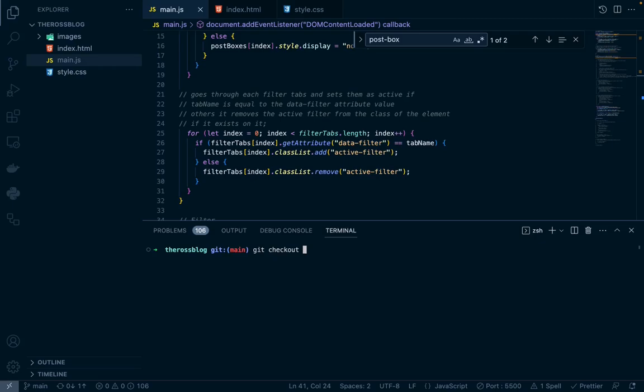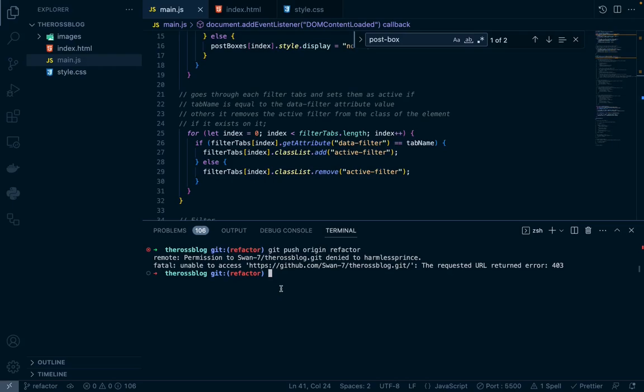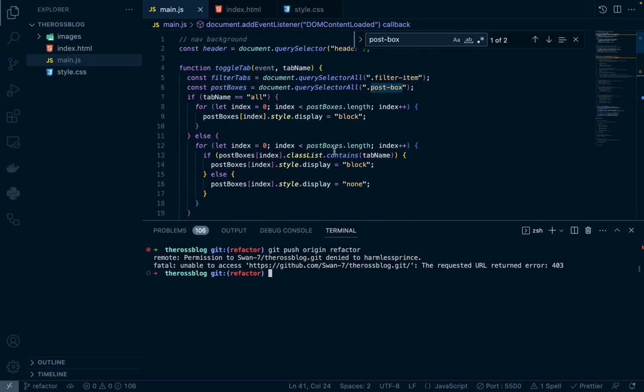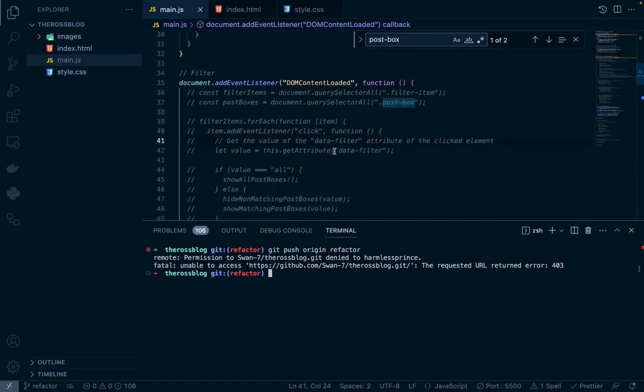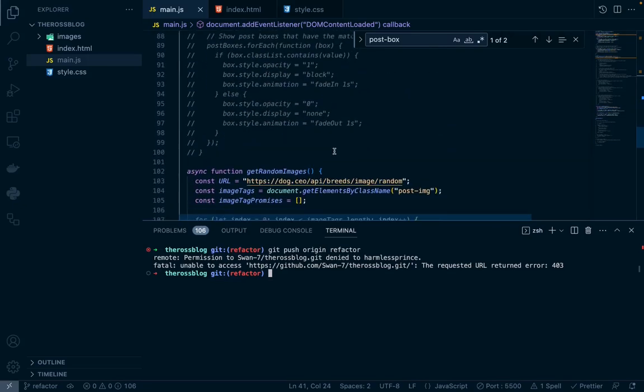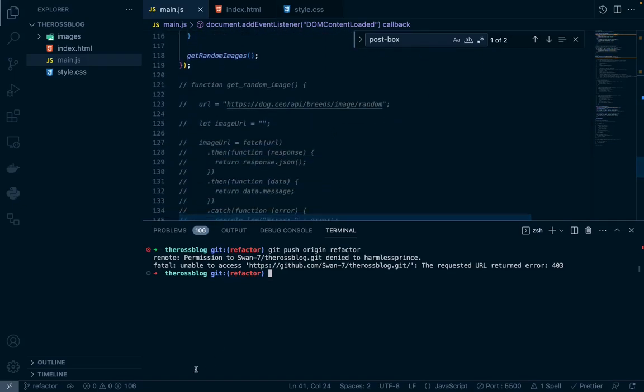Okay, check out. The SSH key is not okay, but I don't think that should matter. Check out refactor. Git push origin refactor. Yeah. I'm unable to access it. So we'll find a way to share it. So that's all right.